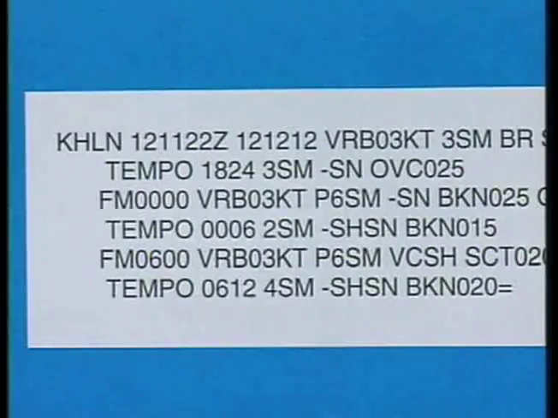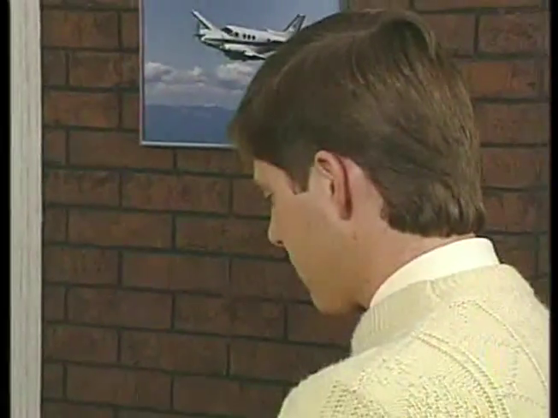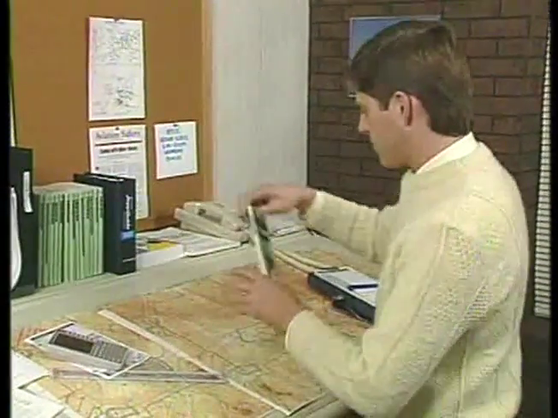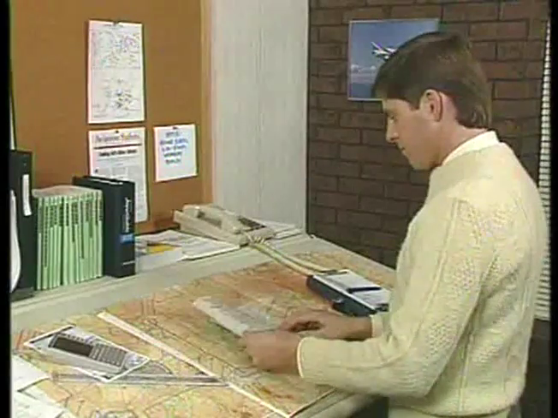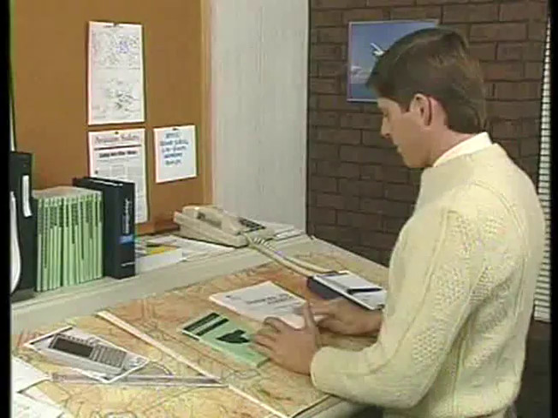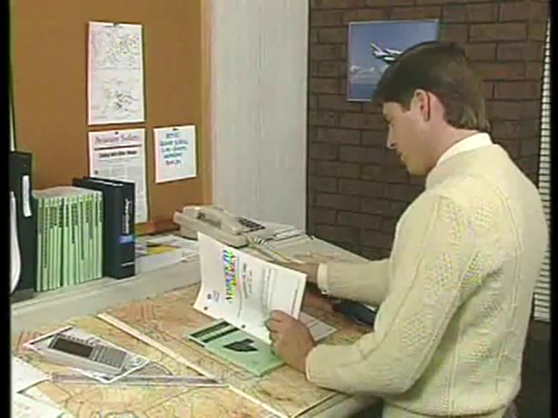Another important consideration is that under no circumstances should a night VFR flight be made under poor or marginal weather conditions. As you continue with your planning, it's recommended that you check the availability of en route and destination airport lighting systems along your route of flight. This information can be found on aeronautical charts and in the airport facility directory. It's also important that you check the status of these lights by reviewing the pertinent notices to airmen.